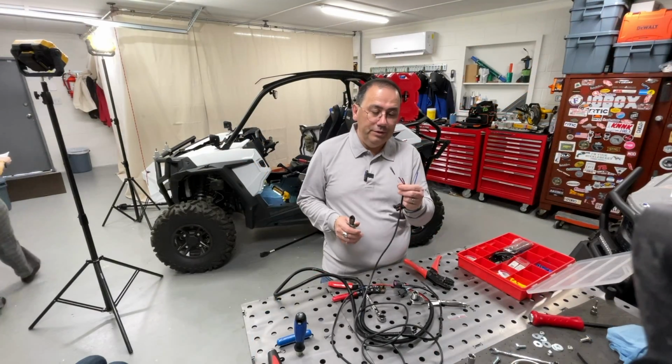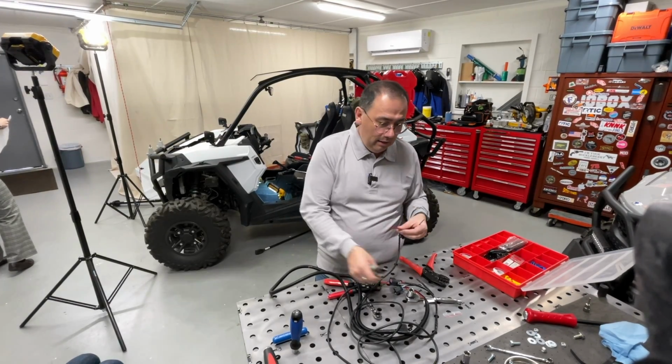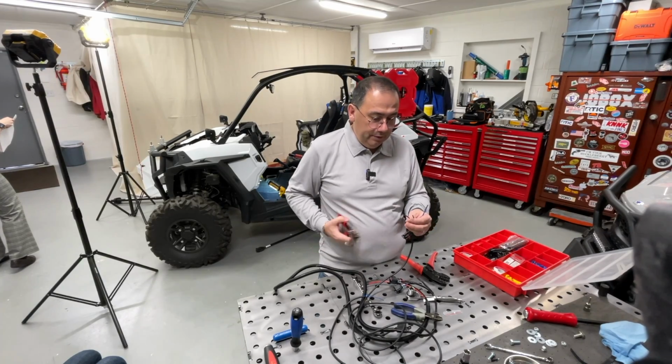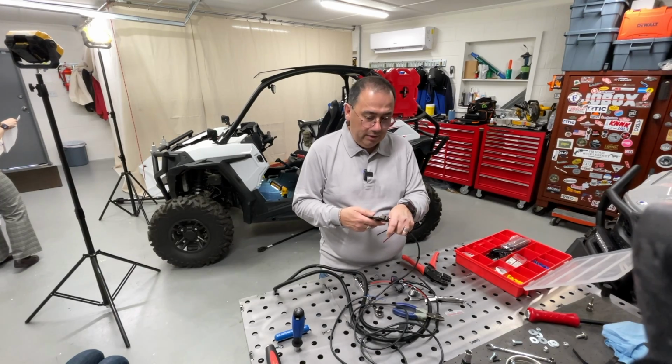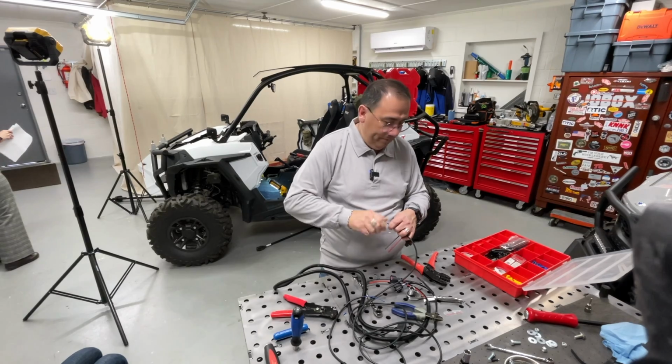So, okay, what we're going to do is take off the blade connection. We're going to cut that. And we're going to splice that one as well as the blue. And we're going to go ahead and prep these.